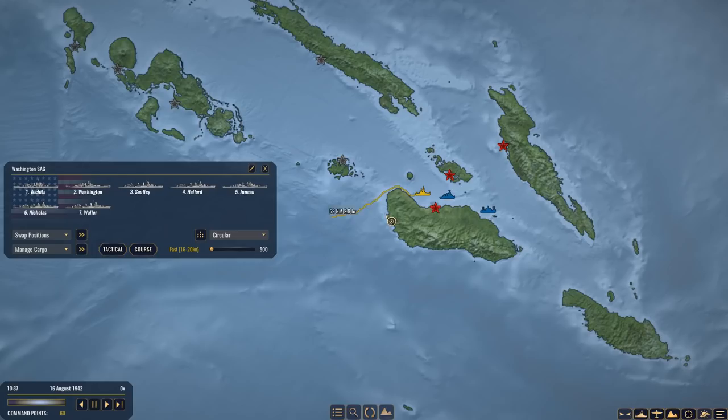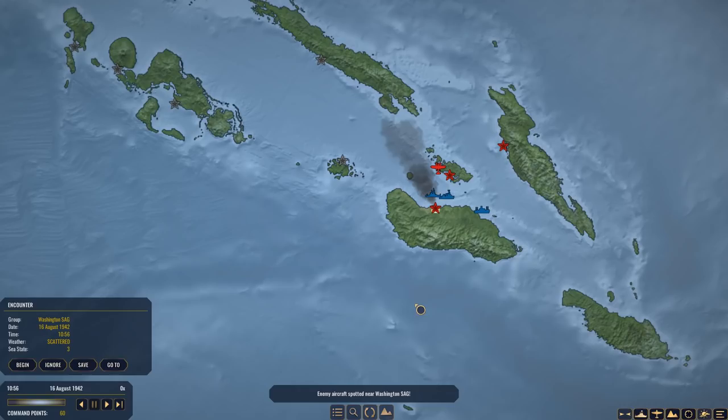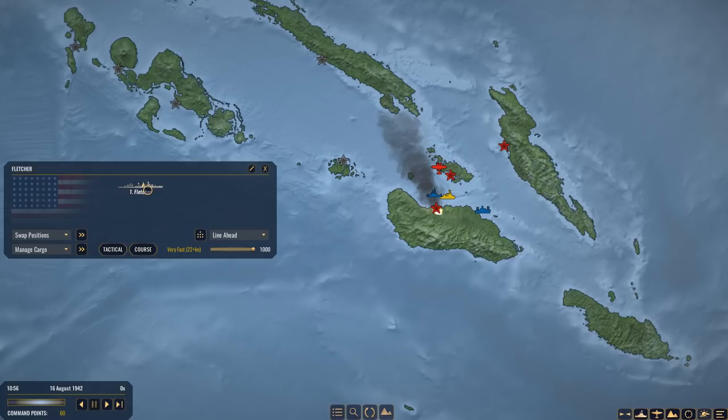You boys set a course and intercept that group before they happen to run into TF7. Although, if they do, I don't mind that much, because TF7 is also fairly well protected. Aircraft spotted near the Washington. Screw that. Fletcher, I want you to merge, because you're not very well protected on your own. Let's see, formation, aids the Fletcher, that's fine.